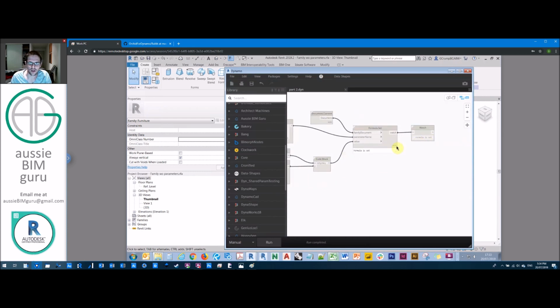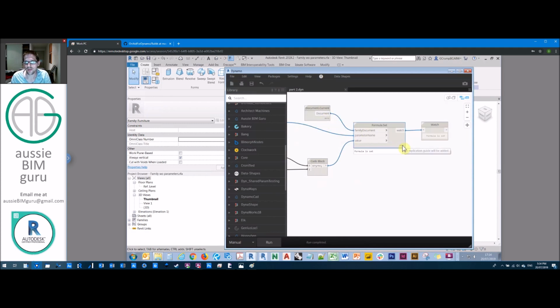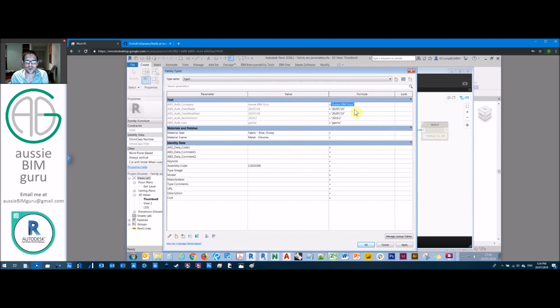We need to set this to longest lacing. Because there's only one family document, it's going to shortest lacing, so it's only doing it for the very first value. So we need to go longest lacing. So I'll just undo that, make sure that these are all clear first. Okay, we'll try again.